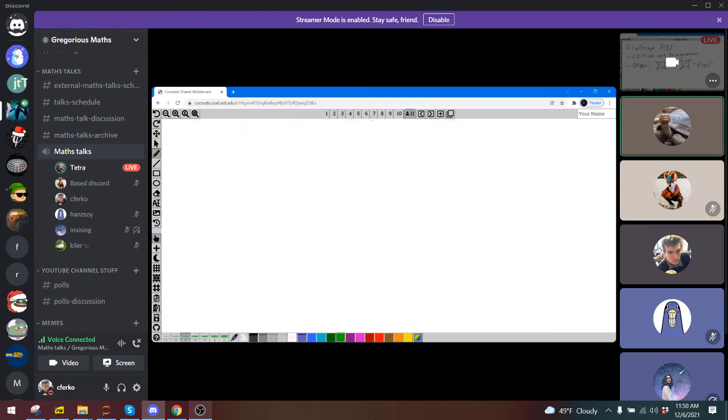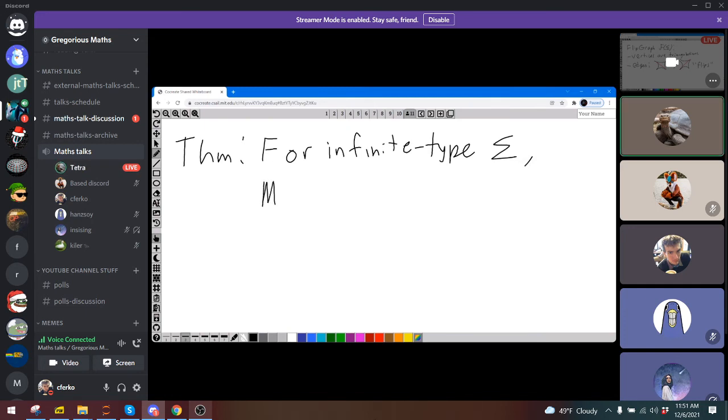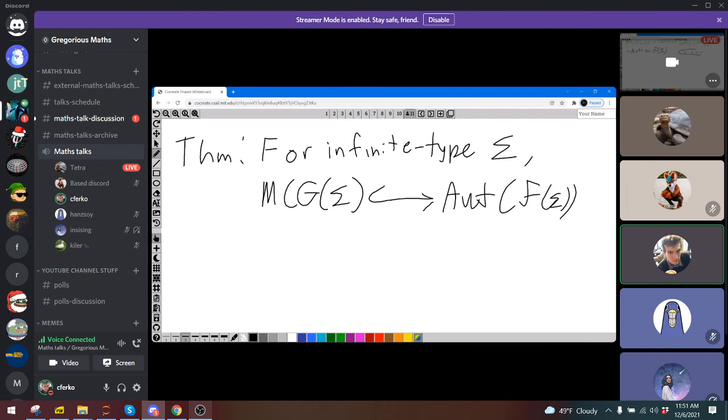And so for infinite type surfaces, the result that we got in my group of collaborators was that it acts faithfully, but there are some automorphisms of the flip graph which are not induced by homeomorphisms of the surface. So you can say the mapping class group of sigma is a proper subgroup of the automorphisms of the flip graph. Sorry, it was cutting out a little bit, but just to clarify, you said this was your theorem, so this is the new result? Yes. Good. Yes. And then there's a different new result.